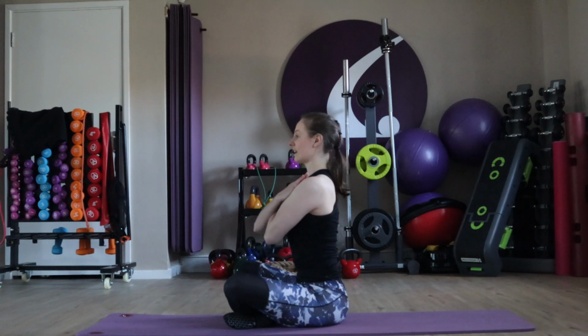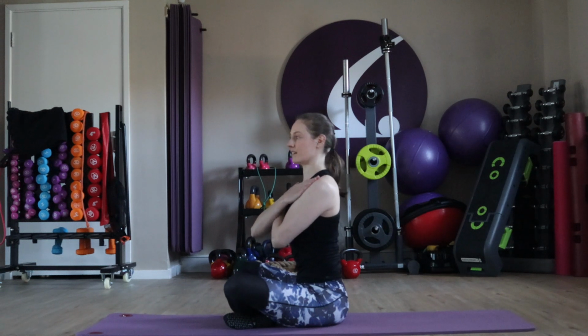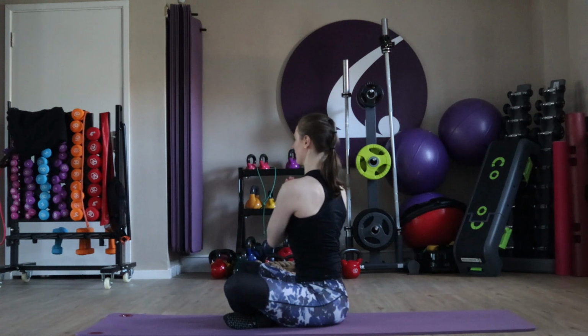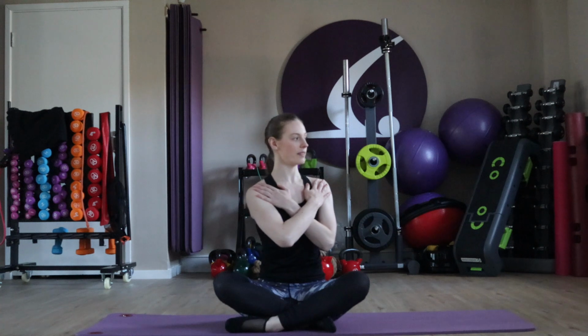If we take our hands across our chest, keep this position and we're going to rotate to one side. As you rotate, can you keep that feeling of sitting tall and back to centre? And to the other side. And back to centre. Just going to move to the front so you can see front way. So we're exhaling to rotate. And inhaling to come back to centre.